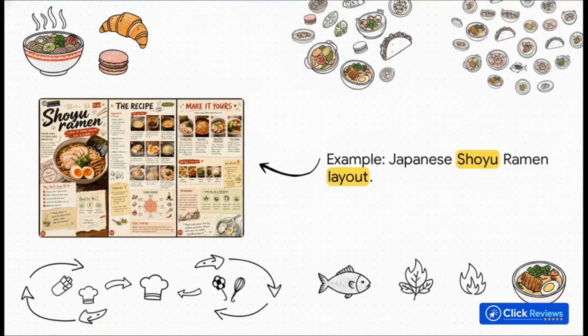And here's another output, this time for Japanese shoyu ramen. I really want to highlight this to emphasize the unlimited aspect of this playbook. You see, you aren't just buying a static package of pre-made templates, you're acquiring one master framework. And that single framework is infinitely reusable across different global dishes. You literally just swap out the dish name, and the AI maintains that cohesive cookbook style, whether you're whipping up Vietnamese street food or French desserts.